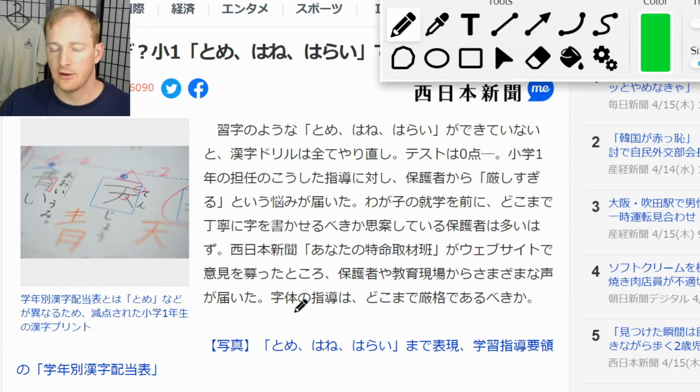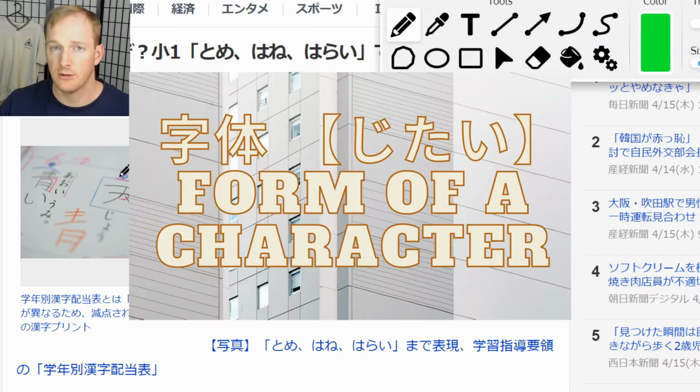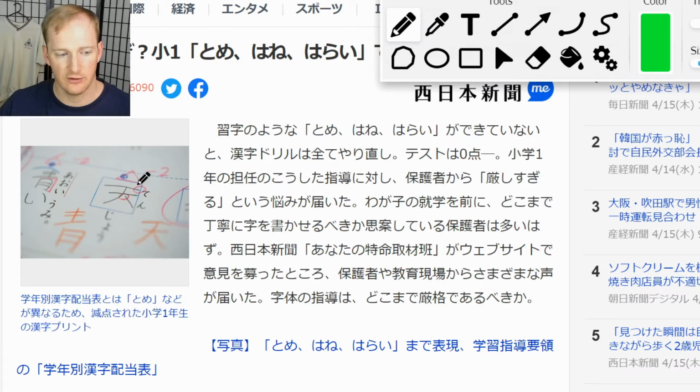And we got jitai, which is kind of an important word to understand for this article, but jitai is really talking about the composition of characters. For example, one important thing with jitai is you see that there are these squares. And technically, when you write kanji, you're supposed to try and fill the square evenly. And this applies to hiragana and katakana also. So if you've got a simple hiragana like I, okay, it's pretty easy to fit in the box. But when you start getting more complicated kanji, you've got to be really good at making some bits small and bits in proportion so that it still fits in that same box. And that's kind of what jitai is. It also refers to tome, hane, and harai because that's obviously part of composition as well. But it's the totality of writing kanji properly.